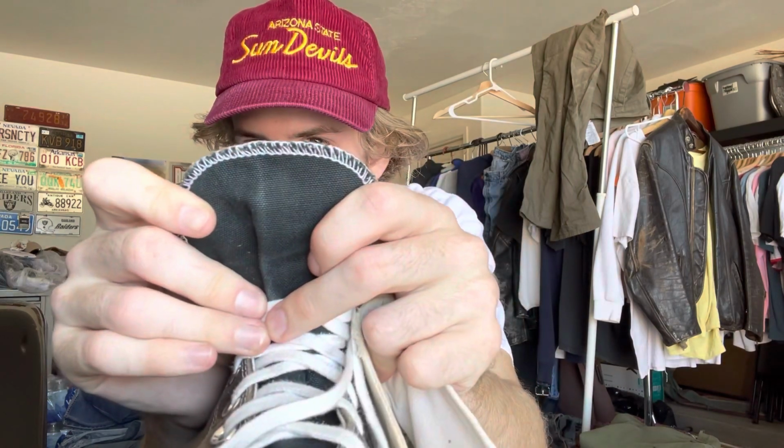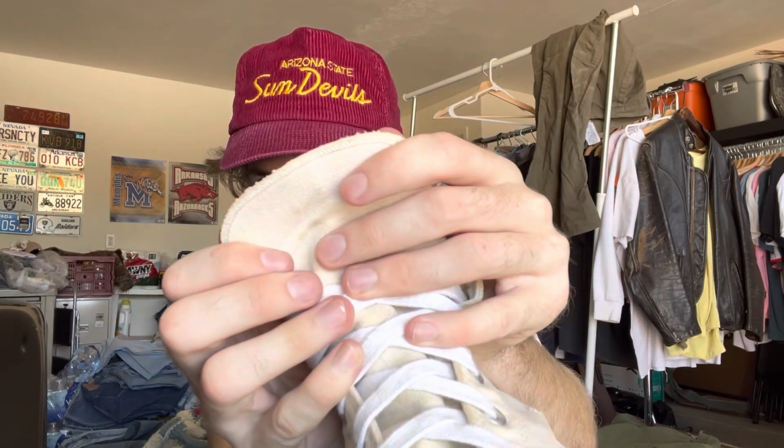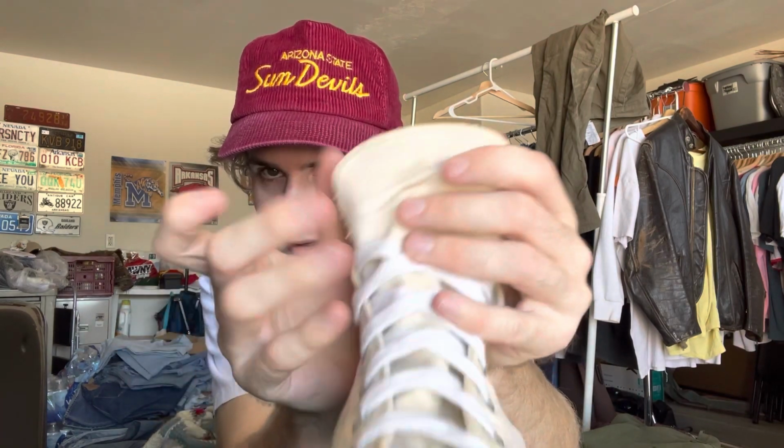And as far as the quality goes, I give the edge to these, obviously. You can see it in the stitching, like there's stitching on the tongue for that. You might not be able to see it that well, but there's a little bit of loose ends. It's not as tight versus these. Super, super clean. Obviously, they still have a little bit of fraying because they're 60 years old, but the stitching is way cleaner on these. And they literally have no flaws, nothing besides obviously a little bit of wear.